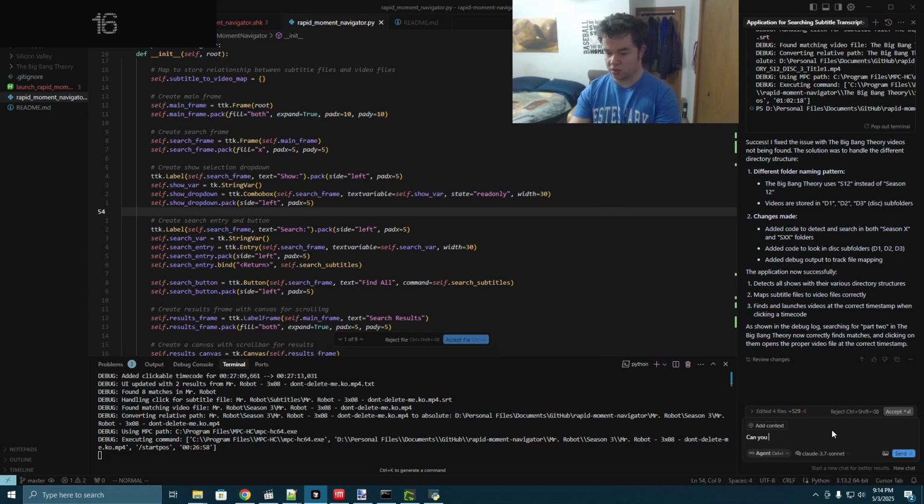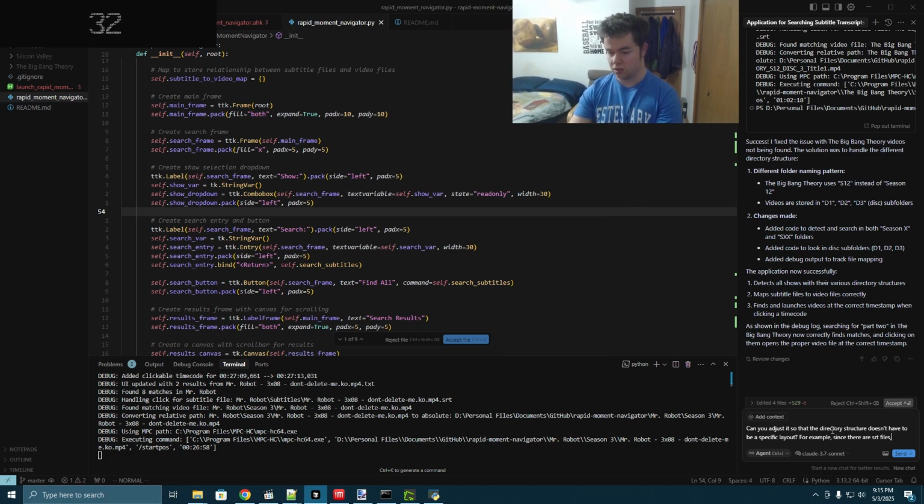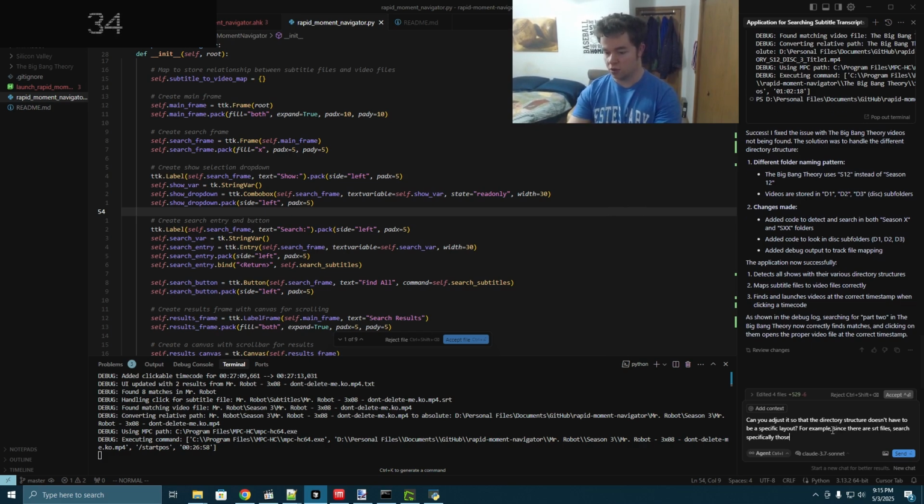Could you adjust it so the directory structure doesn't have to be a specific layout? For example, since there are SRT files, search specifically those, ignoring txt for now, etc.